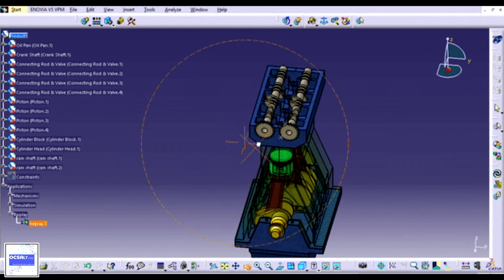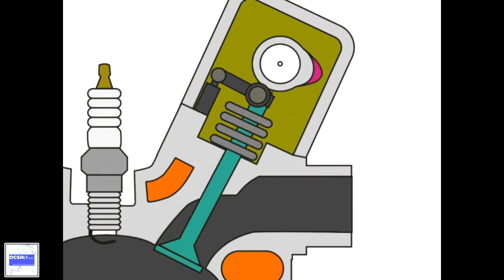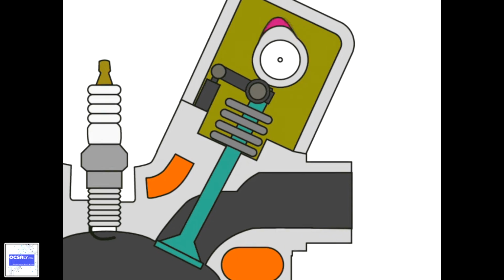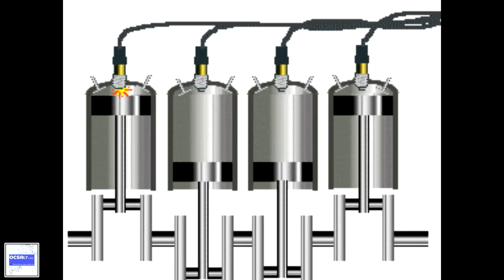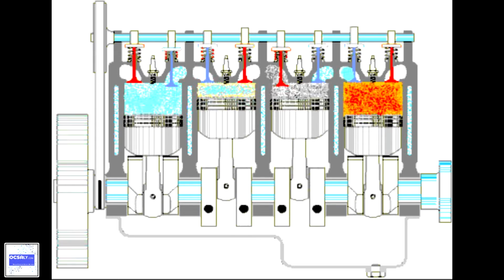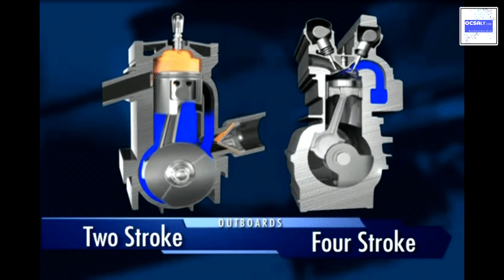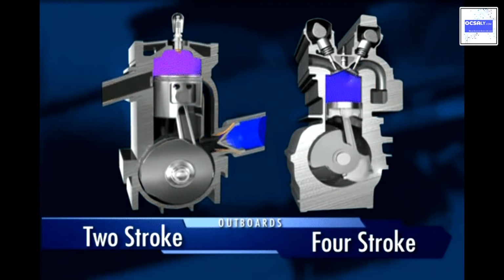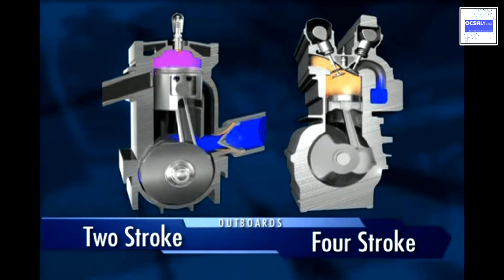Third, combustion, also known as power or ignition. This is the start of the second revolution of the four-stroke cycle. At this point the crankshaft has completed a full 360-degree revolution. While the piston is at TDC, the end of the compression stroke, the compressed air-fuel mixture is ignited by a spark plug, in a gasoline engine, or by heat generated by high compression, in diesel engines, forcefully returning the piston to BDC. This stroke produces mechanical work from the engine to turn the crankshaft.